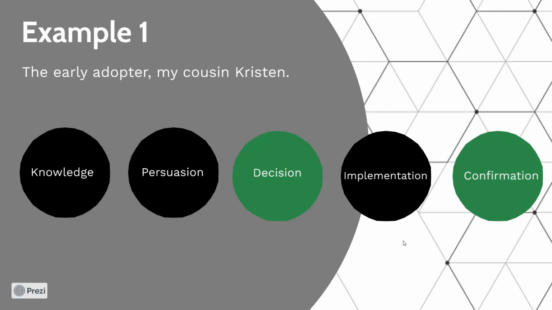Having evaluated the innovation in her life and the relative costs and benefits, she moves to step 5 and confirms her initial decision to continue use of curbside grocery ordering. So she continues to use curbside grocery order to this day. So that's one example of how one person with specific knowledge and persuasion attributes that influence how they move through these steps in Rogers' model might come to a conclusion.